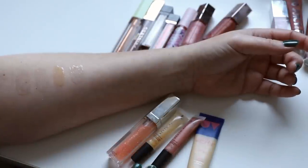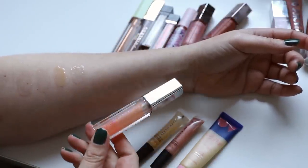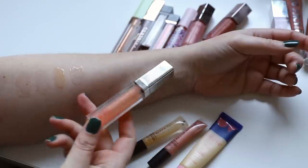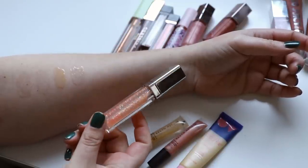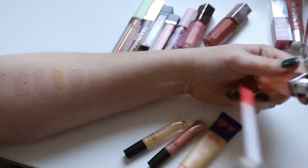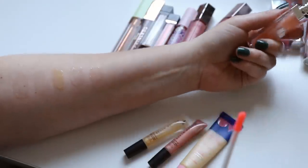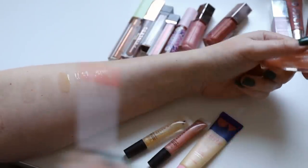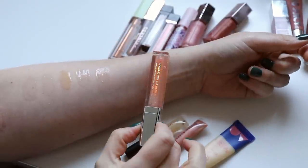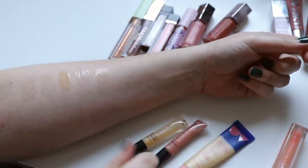All right, onto some subtle shimmery lip balm glossy treatment products. Another one from Sigma. This has always been this sort of peachy color, so there's nothing wrong with that. But you can see it does have shine in it. It's quite pretty in the tube. Again, this applies sort of clear, even though it's got that orangey color to it, and the shimmer just gives it a bit more shine. So it's nice. It doesn't smell bad. It doesn't seem like it's turned bad. It's just a nice sort of hydrating lip gloss. This is something I could easily pan, so I'll put that to the side for now.